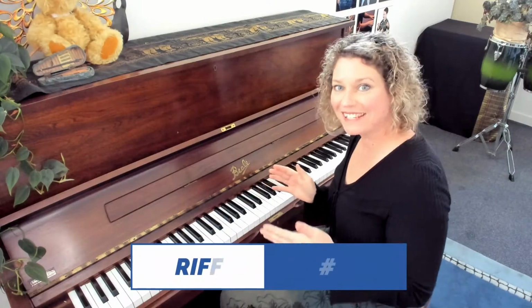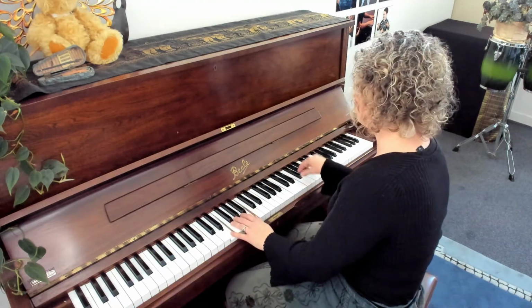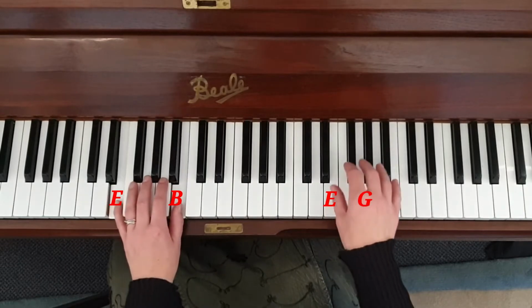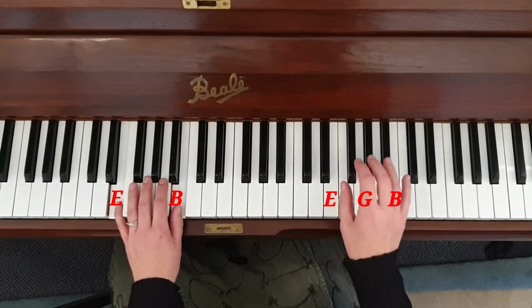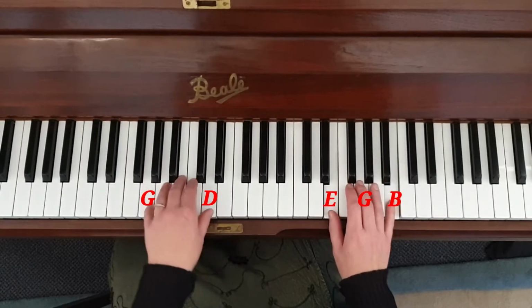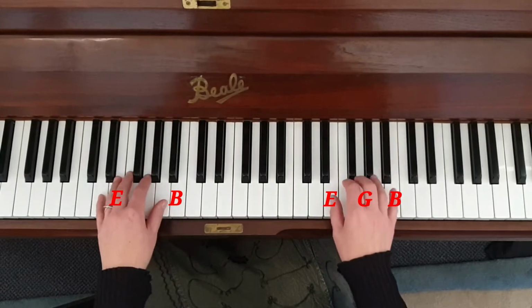Okay, for riff number six, let's begin with the left hand. So the left hand will start there with our fifth, right hand answer, blocking the fifths, step to the third. Then we'll go up to the G pattern there, keep the right hand the same, back again, back down to the D.